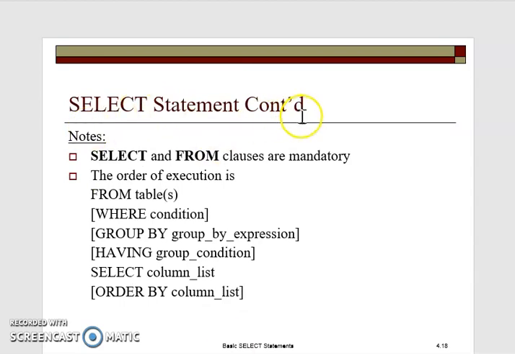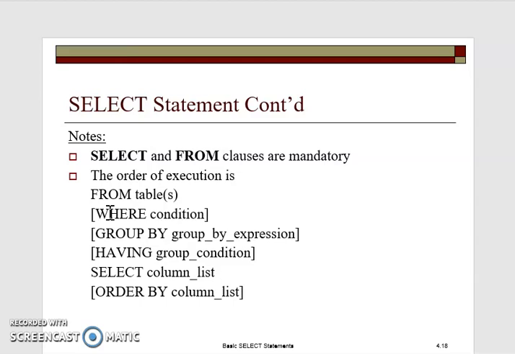This is the select statement continued. Select and from clauses are mandatory. In the order of execution, you select from, you need to tell us the tables, and the where condition specifies the kind of criteria that should be met for the select statement.